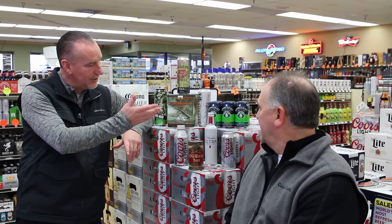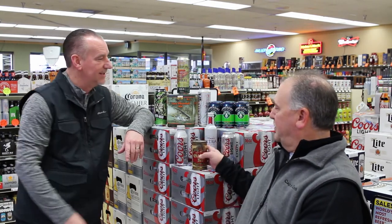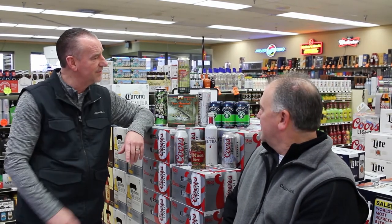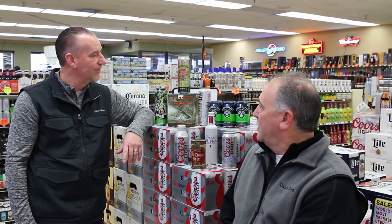You can see we've got quite the selection of domestics here, and this is one of our original local Old Crown cans. Now, the craft guys have also gotten involved, and you can see many different craft guys with their cans. It's been a great evolution — a lot of the wholesalers found freight costs were very expensive with glass, so they steered toward the can to cut some freight costs, and cans haven't slowed down since.